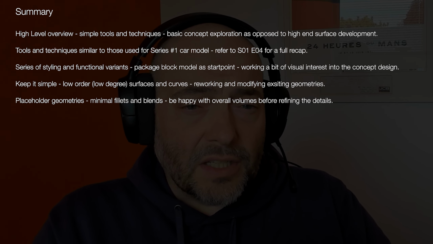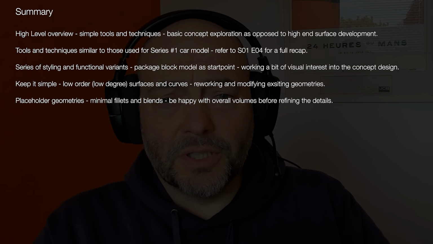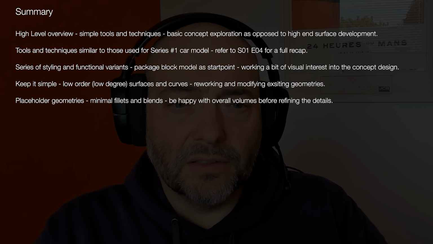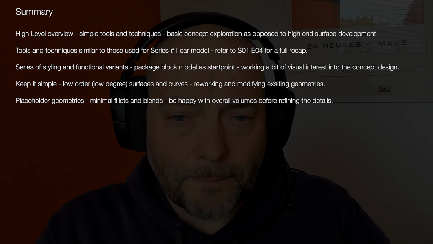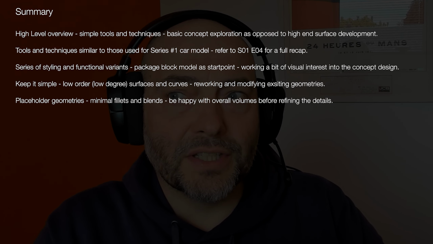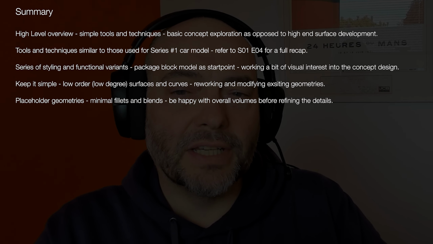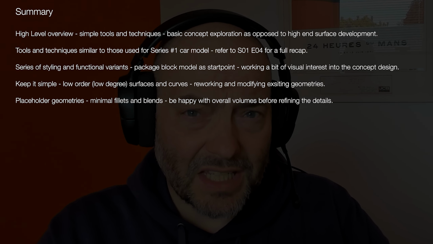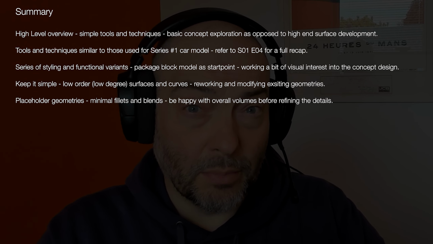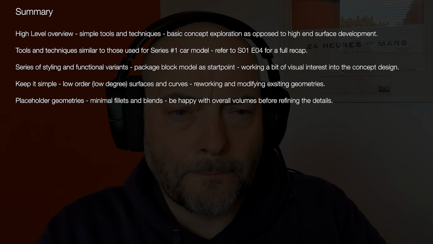I've suggested the idea that you don't have to worry about adding too much in terms of surface fillets and blends until you've got the basic volumes and features mapped out to your own satisfaction. There's nothing more soul destroying than having to completely unpick a model that you later realise is wrong. So you don't need to overlabour it in the first instance. Get to the point where you're happy with it before pressing the button on adding that level of detail.